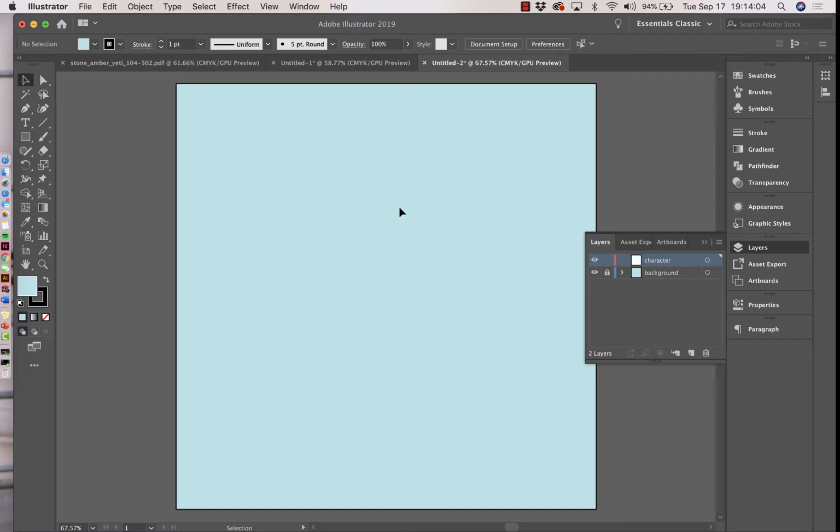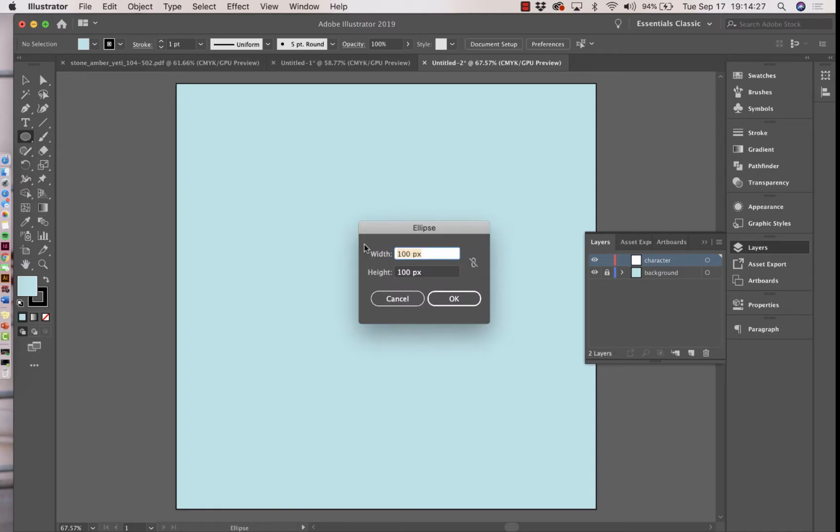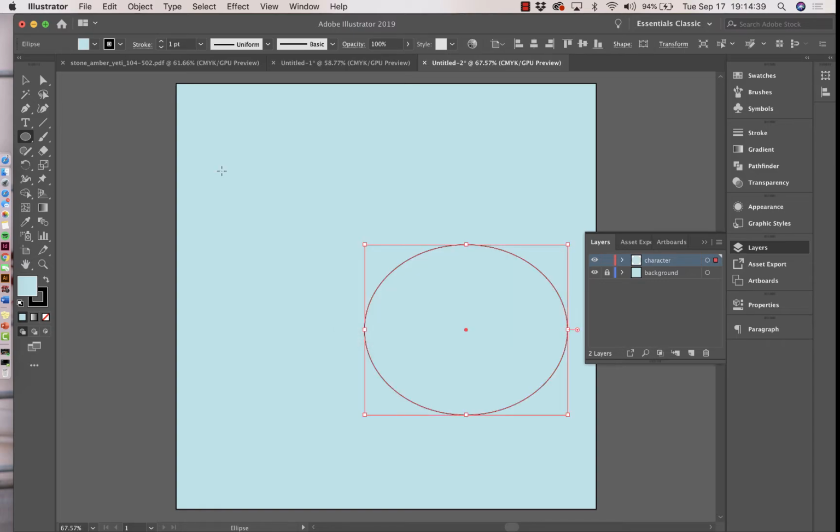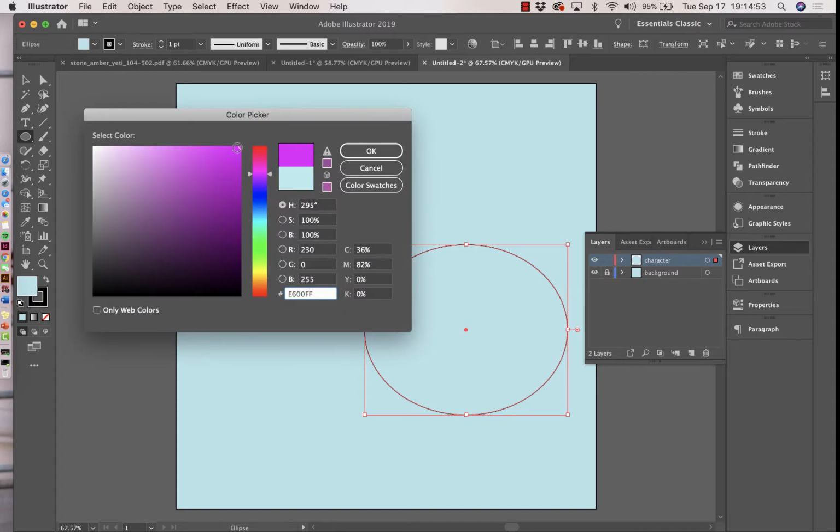The next thing you're going to do is we're going to select this top layer, the character, and we're going to go ahead and create a body for our Yeti. And you can do that either by clicking L, or you can go in and click the rectangle that it was originally. But see how it's L in parentheses, so you can just do that really simply. And then click anywhere, because we're going to have it specifically at 290 pixels by 240. Okay. And so then we're going to fill that white. So I go ahead and double click this all the way to the left.